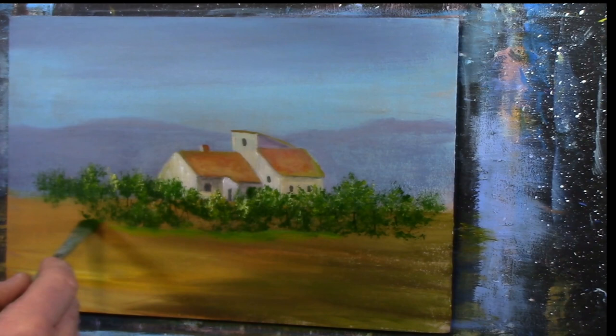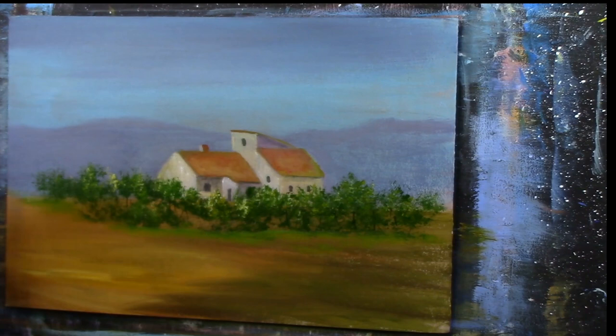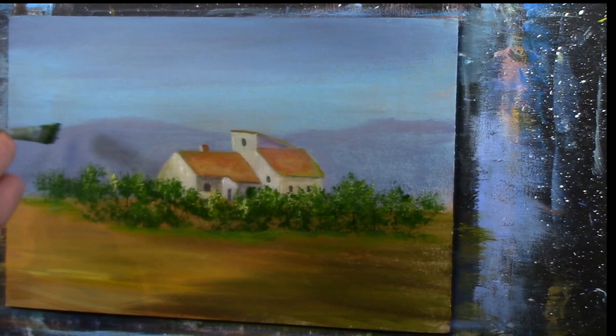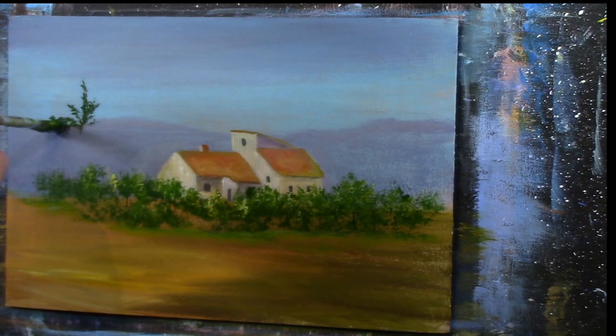There you go. So there's a lot of olive trees there in front of the house. Now we got to think, there's going to be another big olive tree, I think. So let's get some hooker's green, a little bit of black in that hooker's green. I want to darken this one. This is going to be the main olive tree. So let's get some shapes in.